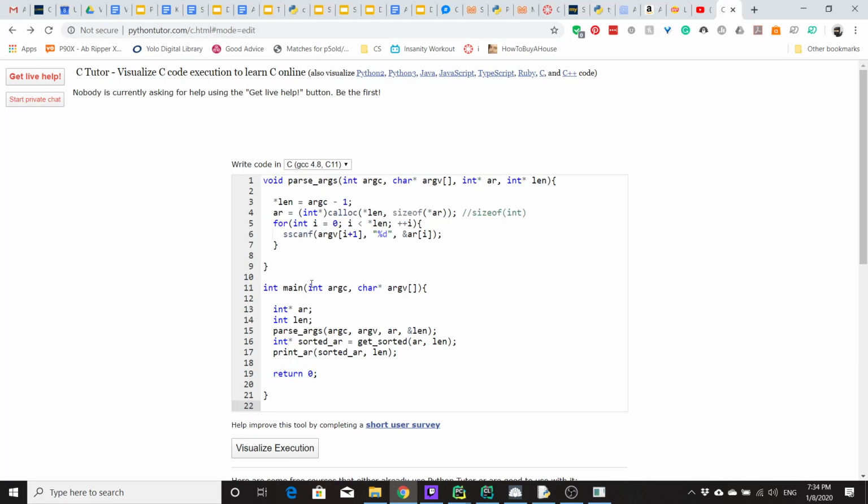Here. And we can't actually use argc and argv over here in the Python Tutor, so we're gonna have to make our own. So char star argv might be equal to the array of strings. Maybe it's 12, 7, and 9.